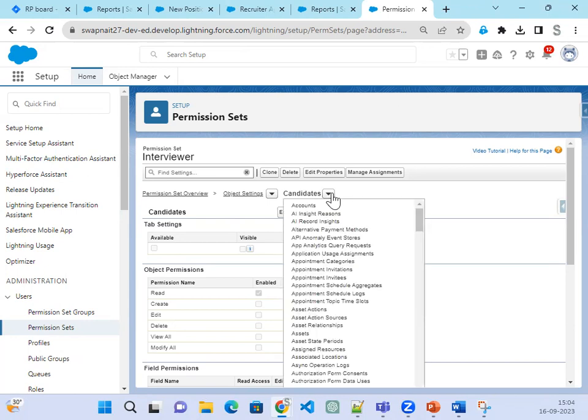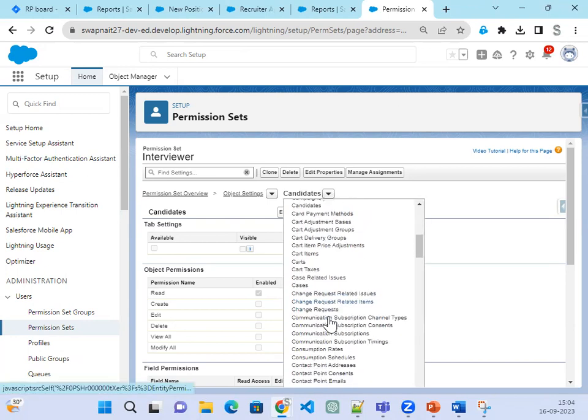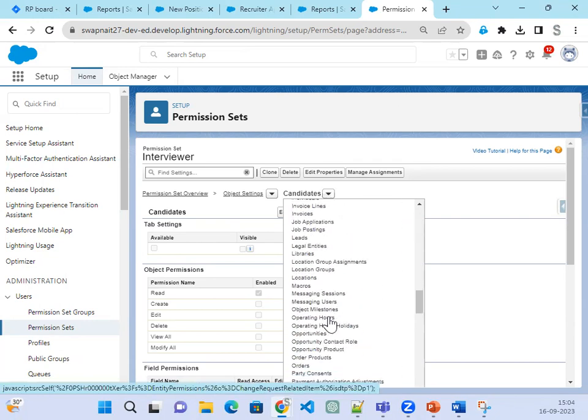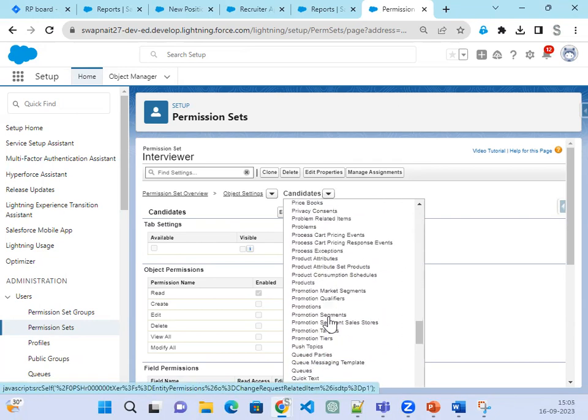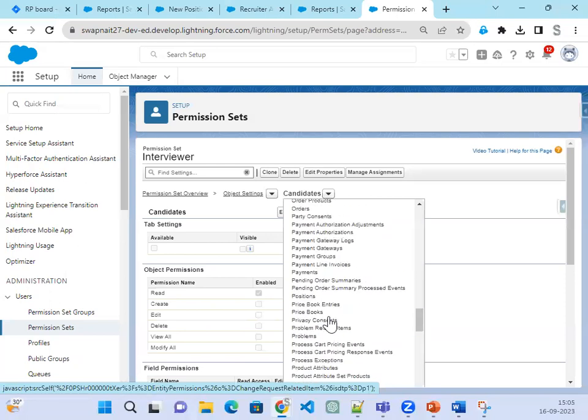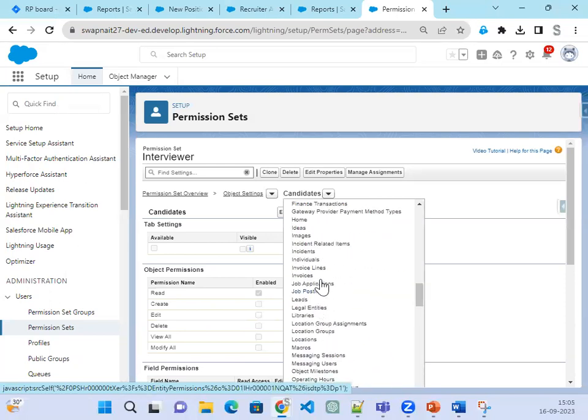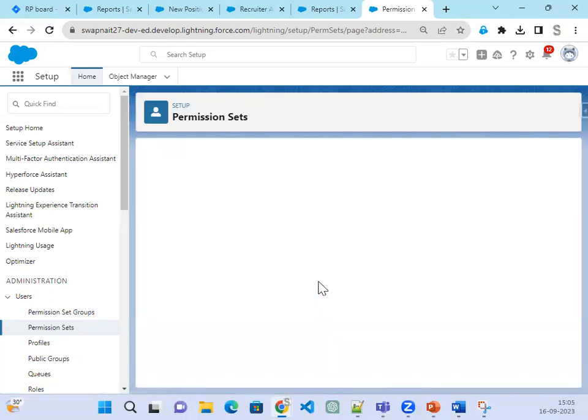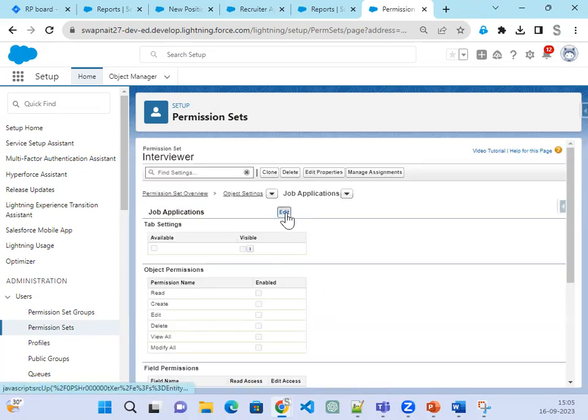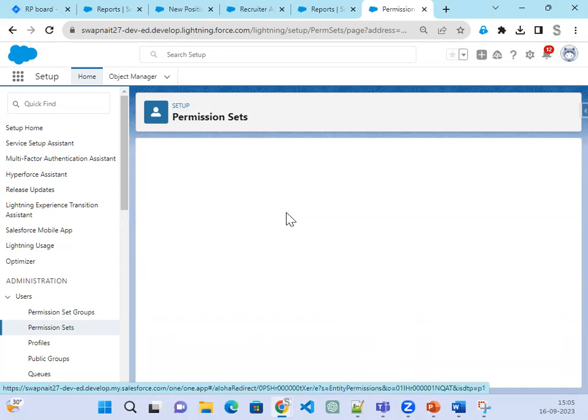And what is the next object? Job application. Next one is job application. What is the level of access? Read.